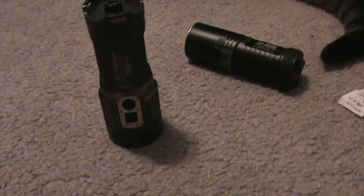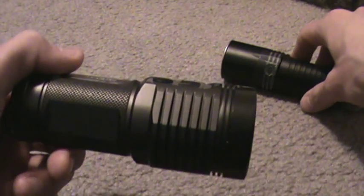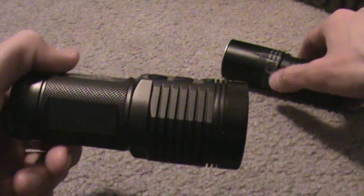Not a whole lot of heat gets generated from this flashlight, which means the XM-L2 is pretty efficient. About the same amount of heat comes out the front of this as the EA4, which tells me this flashlight is extremely efficient and produces more lumens per amp than the EA4 does.